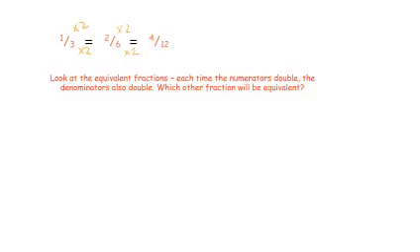Now let us find together, how can I find an equivalent fraction for 4 over 12? It's not necessary to multiply by 2. You can multiply by any number you want. So suppose I'm going to multiply by 100. As long as you multiply the numerator and the denominator by the same number, you can multiply by any number you want. 4 times 100 is 400. And 12 times 100 is 1200. Okay?